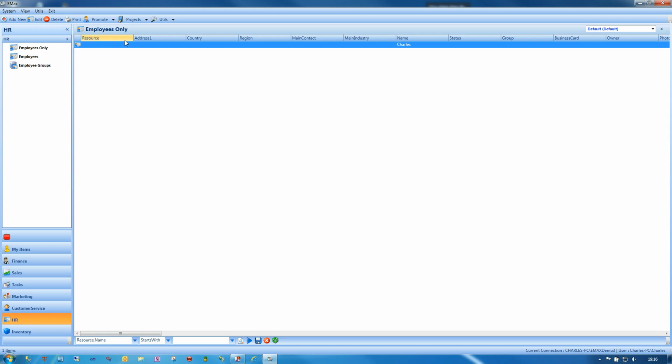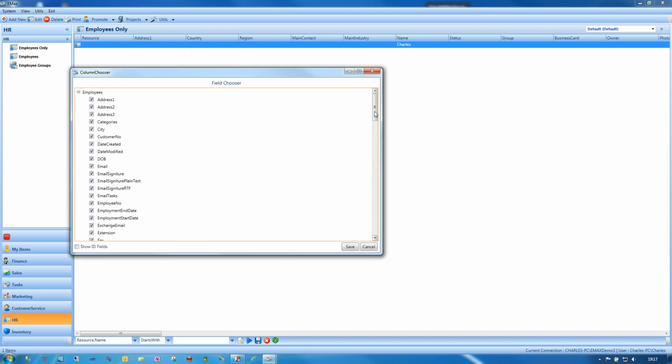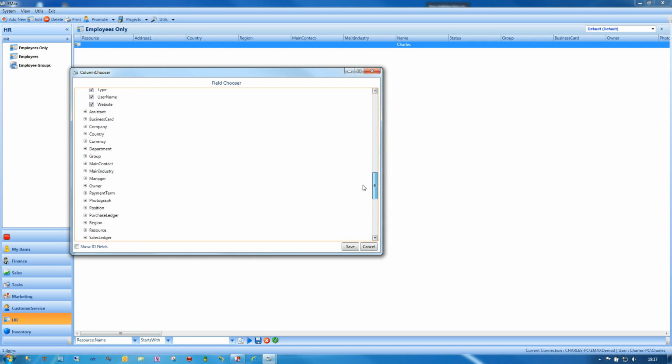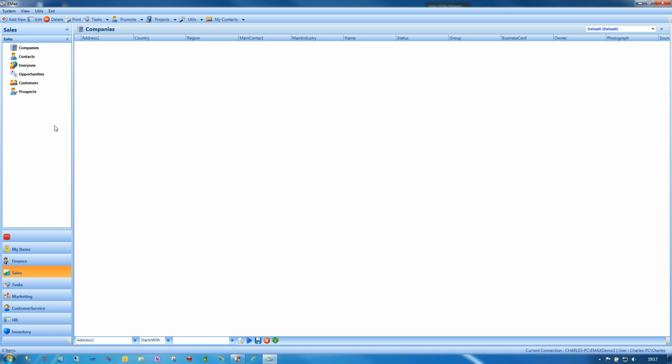The lists are very similar to what exists in the existing RM6. If you right click, you get a column chooser. The difference with this one is that as the user, you can decide which columns you want to bring in to this view. They're not hard coded, therefore you have complete control over how much information is brought back every time you click on one of the menu items. That has its advantages.